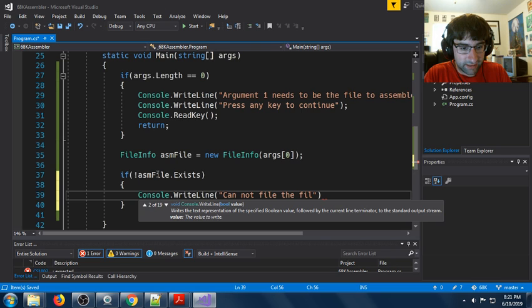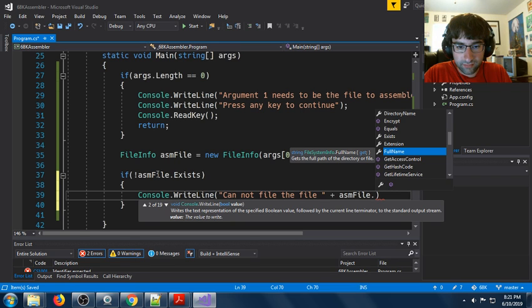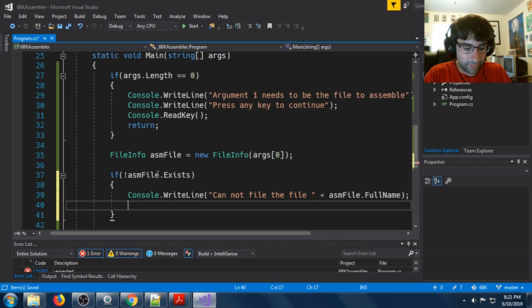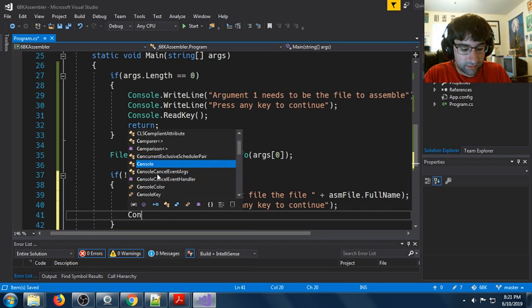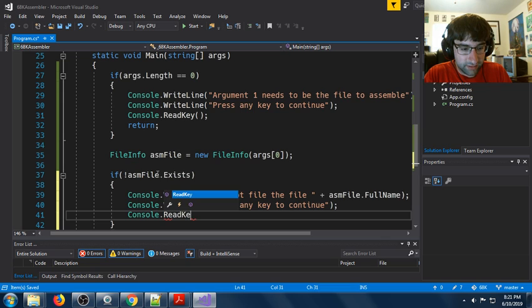Console write line, press any key to continue. Console read key. There we go.